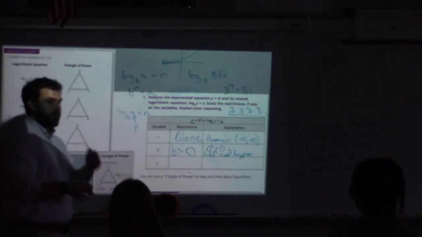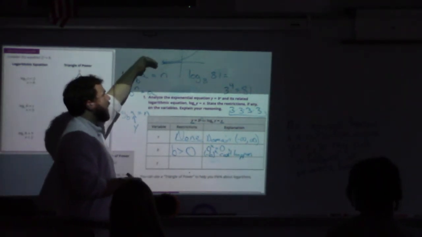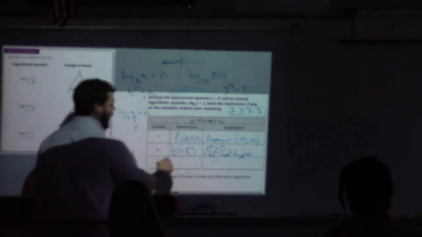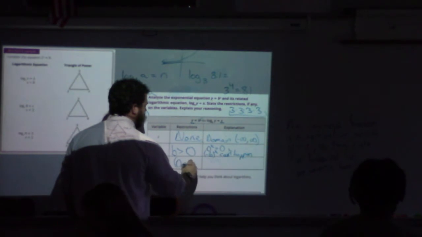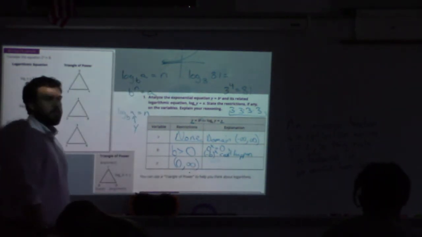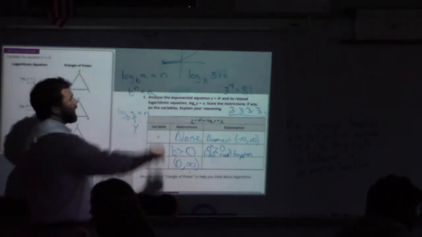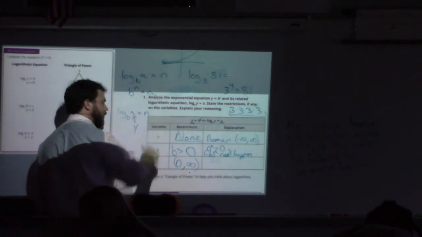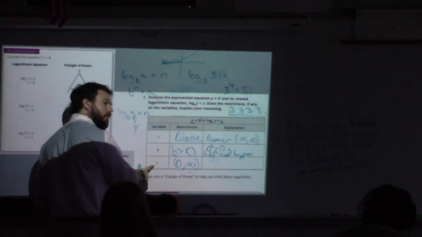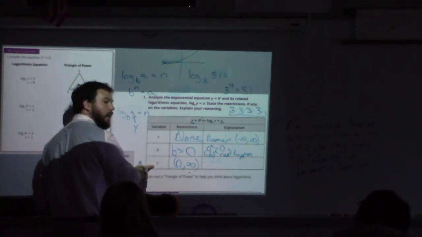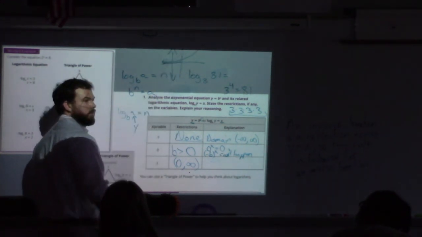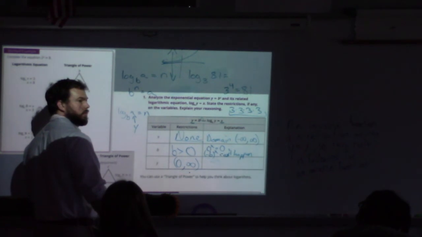They're just inverses, right? So what are the restrictions on y in the exponential function? Greater than 0. So it has to be from 0 to infinity. It can't be negative. Well, look at it. It goes to negative infinity, what you said. But, LaShannon, which variable are we looking at? We're looking at y, which is my range, not my domain. I'm looking in this direction. Can it go below 0? No.